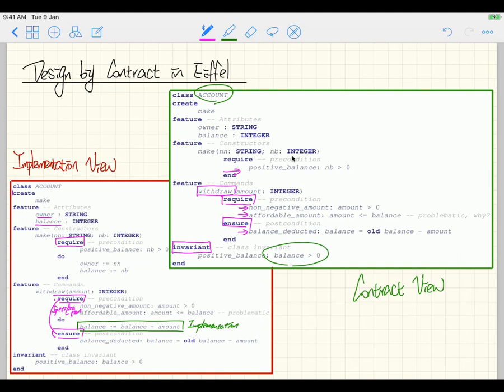Before I try to execute a particular method or feature, I want to check all its preconditions, one by one. And then execute the body of that particular feature. At the end of the feature, what would I do? First, I check to see if all the postconditions are satisfied for that particular feature. And then I'll check to see if the invariant for that particular class is satisfied. Only if all these contracts are satisfied can I move on to the next safe state. That's the idea. Let's go over the diagram and I'll show you more examples.